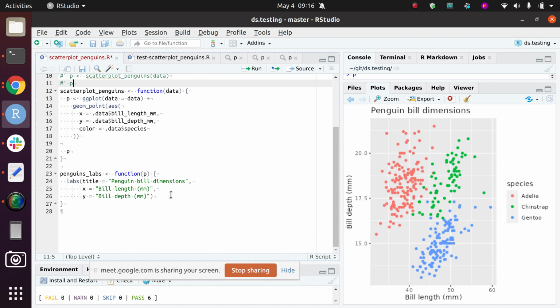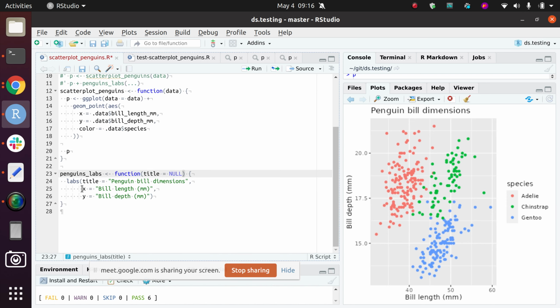So the result should be the same in the end, but they have to do penguins_labs as a separate feature, and here is where I want them to be able to pass something. So for example, the title could be NULL.